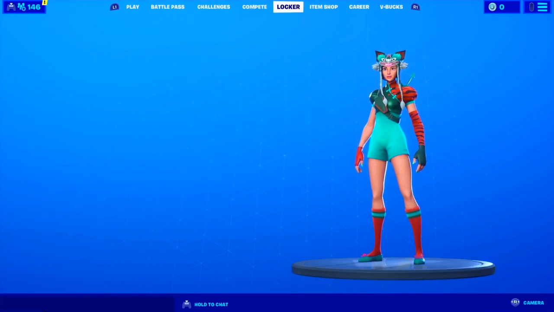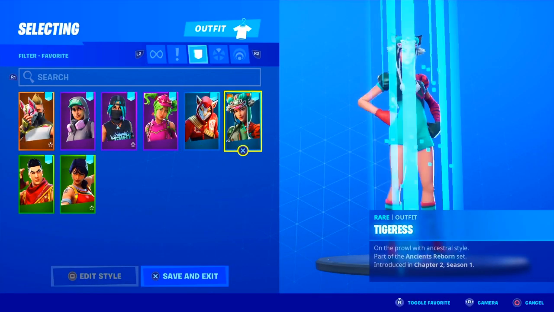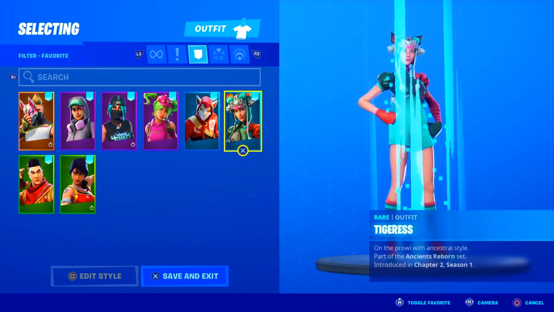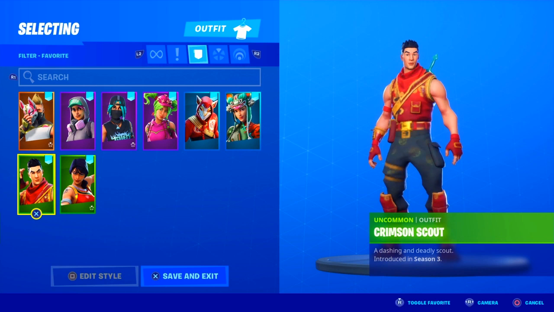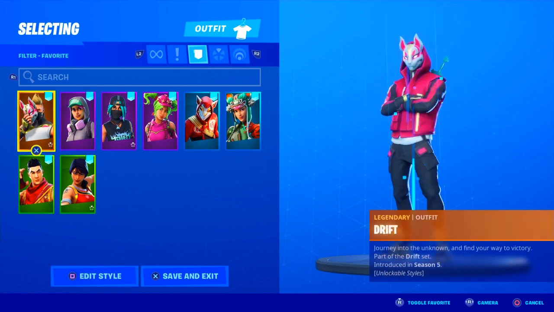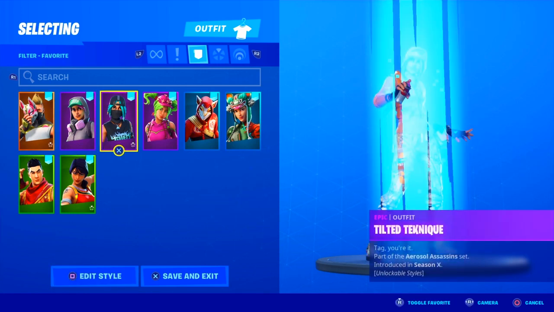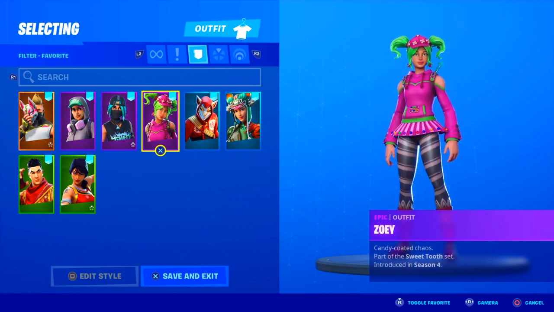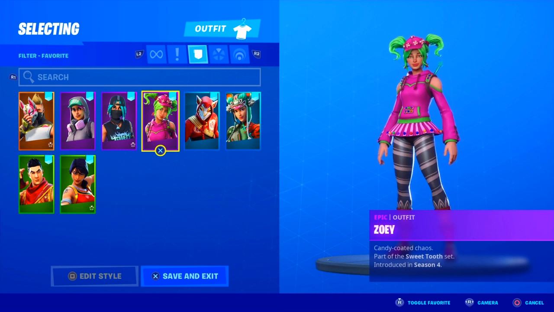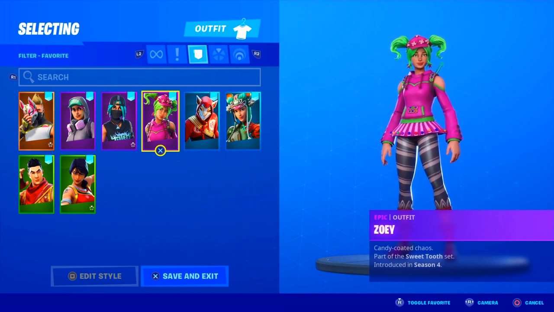But just to keep you guys updated, yo, shout out to the one that gifted me the Swift and the Tigress. I'm pretty sure by the time you guys are watching this video, these skins will be leaving the item shop. And then you guys know that we've got the Crimson Skull and the Scarlet Defender, which was a part of the whole Chinese New Year from last year. And then the Drift skin that basically looks like the Swift skin. So appreciate that. As well, we could be expecting the brand new Harley Quinn skin to come out with basically the same body and skin style of the Zoe skin.